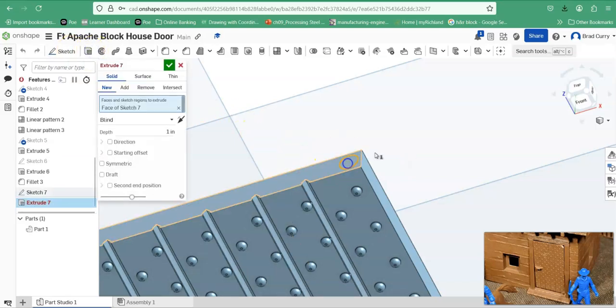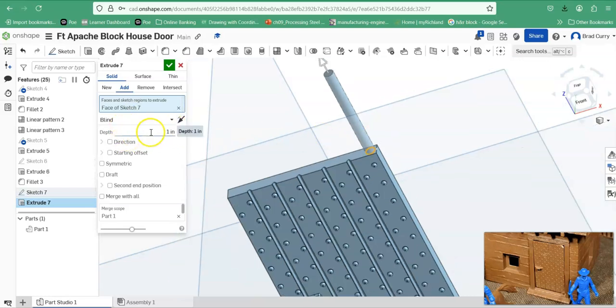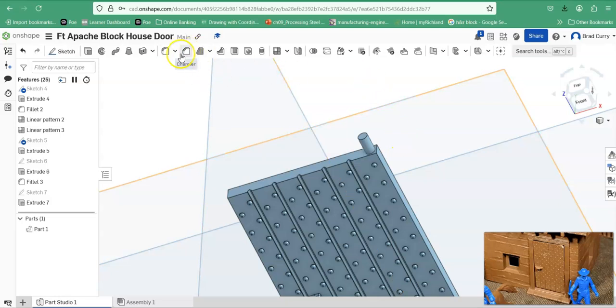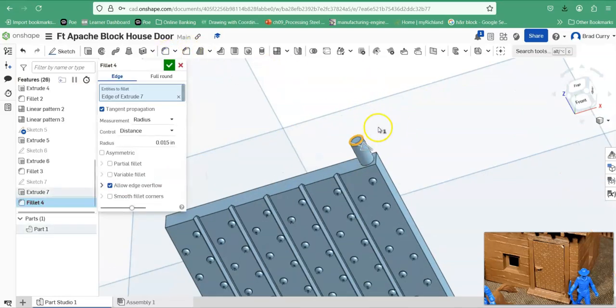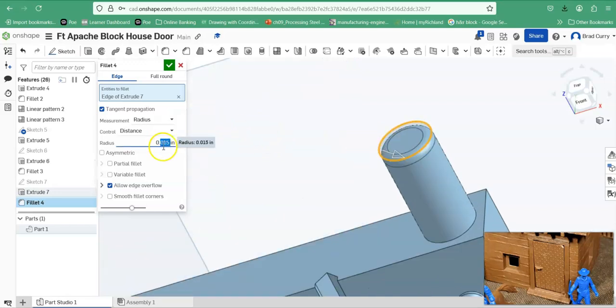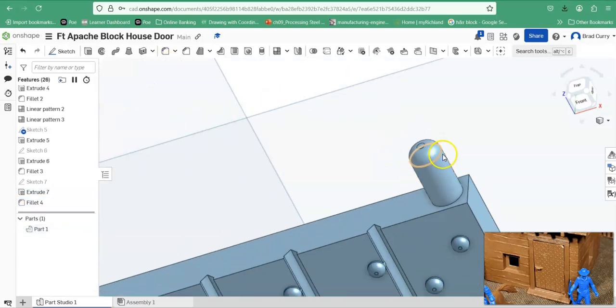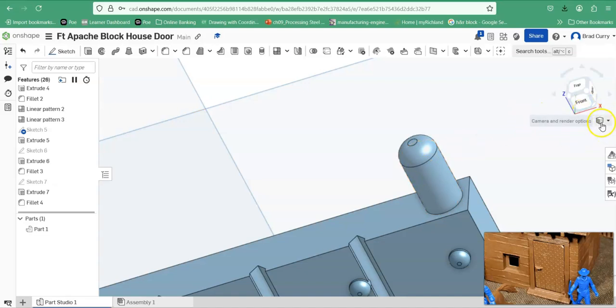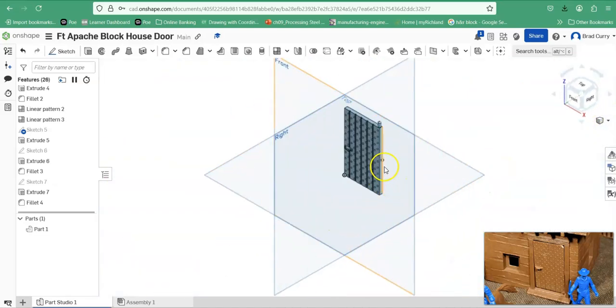On that, let's bring this up. Now in terms of protrusion here, we only need this to be, I believe that was 3/16 of a pin. And we'll do the same thing up here with the actual radius on here, to make that an actual pin with the radius. So that takes care of that side.